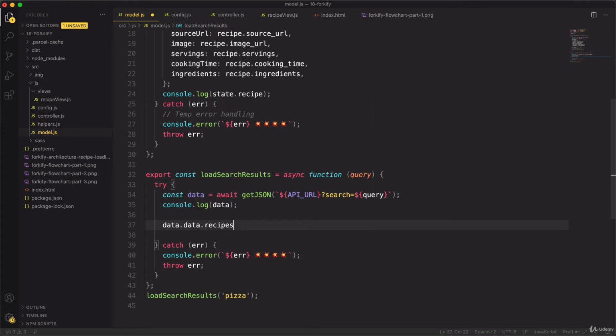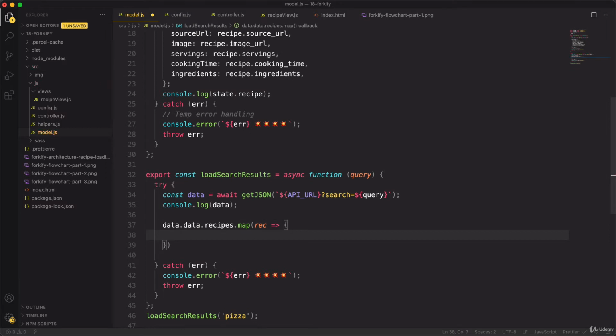So this is the array of all the objects. And now we want to create a new array which contains the new objects where the property names are different. So let's map over this. And each element is going to be a recipe. And then here we will simply return a new object.